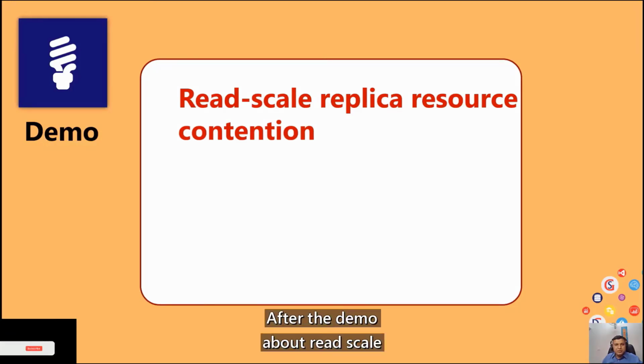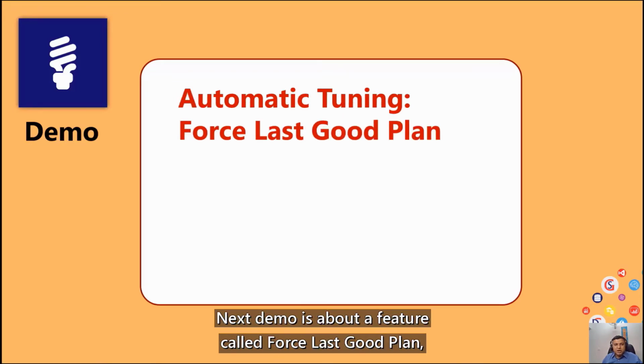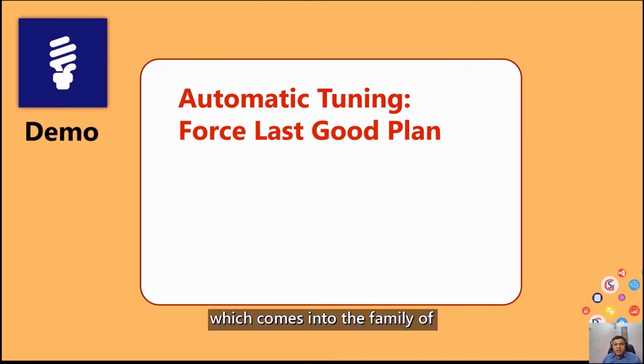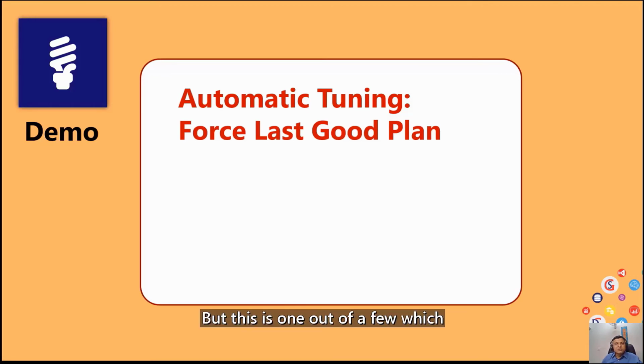All right, after the demo of read scale replica resource contention, let's jump on to the next demo. The next demo is about a feature called force last good plan, which comes under the family of automatic tuning of Azure SQL Database. This is one out of a few which are available in Azure SQL Database. Let's jump into the demo right away.